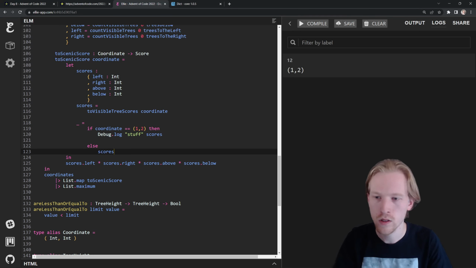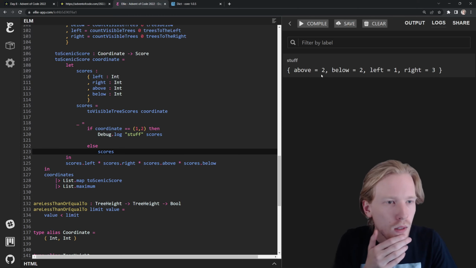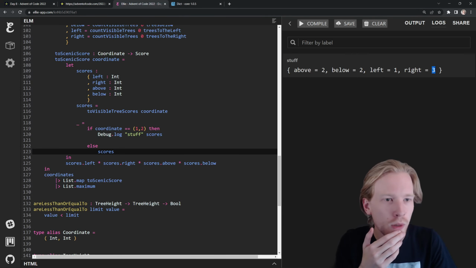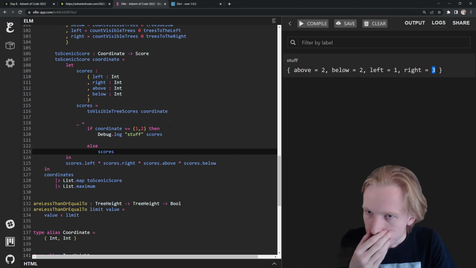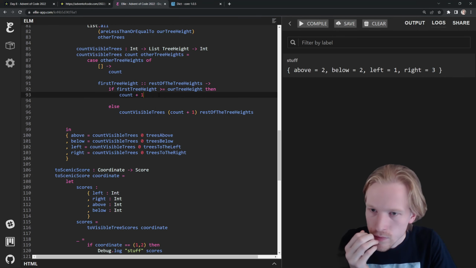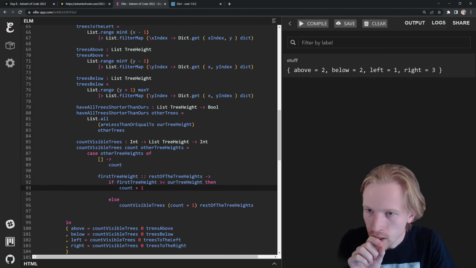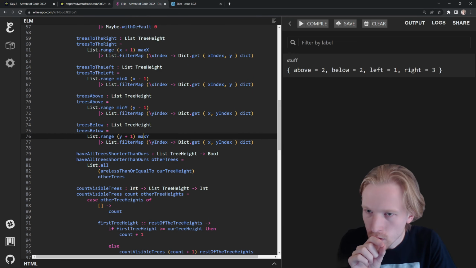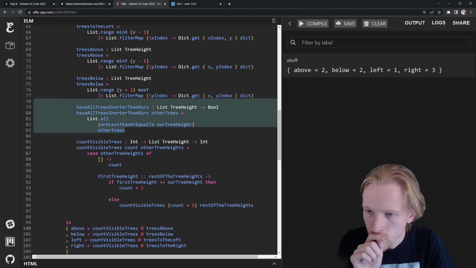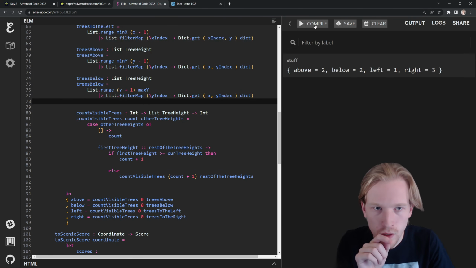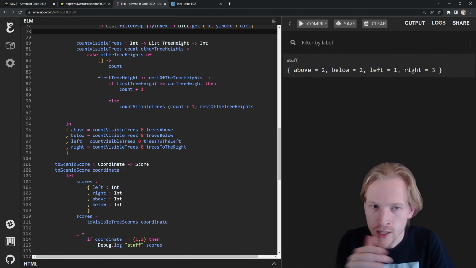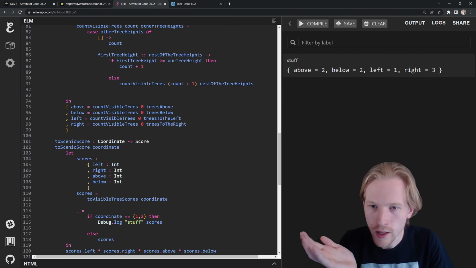We'll start with the scores. So it is saying that there are 3 to the right. Is it including itself? Have this correct. I don't think we need this anymore. I don't think that's being used. So it's saying it can see 2 below and 1 to the left.